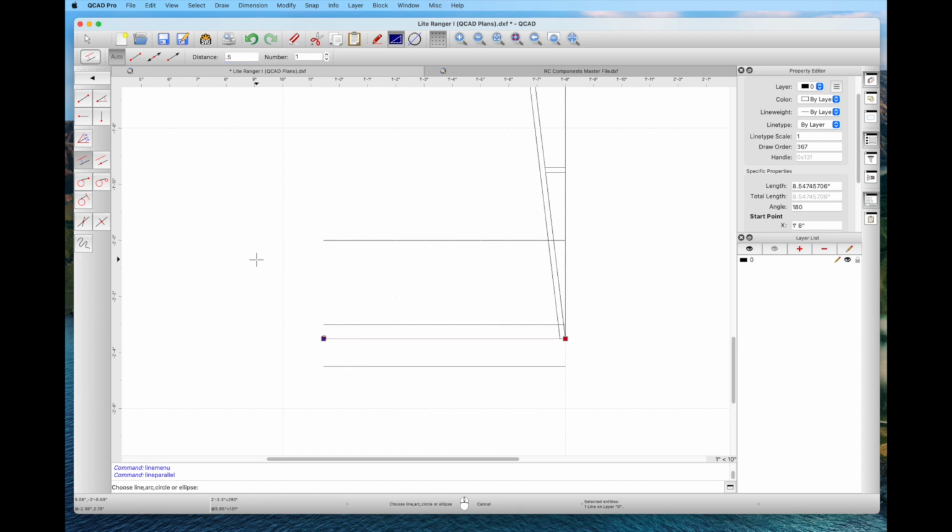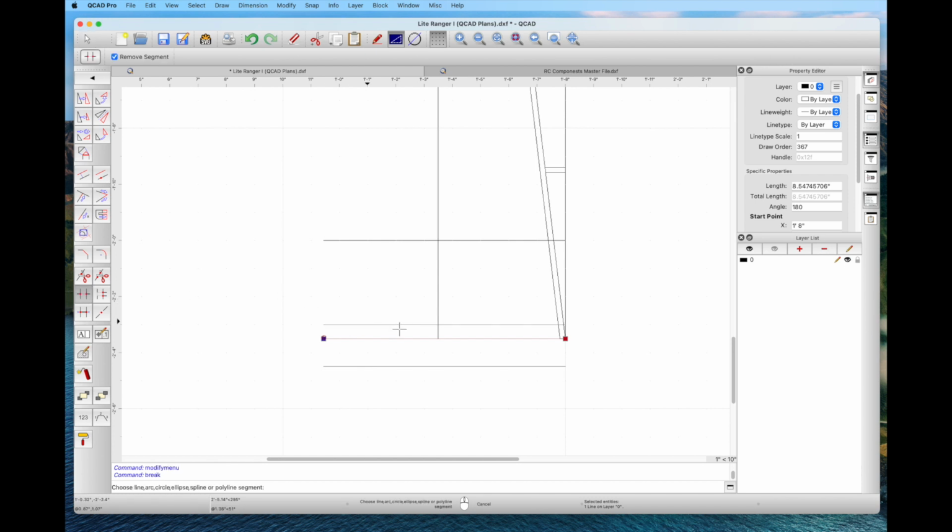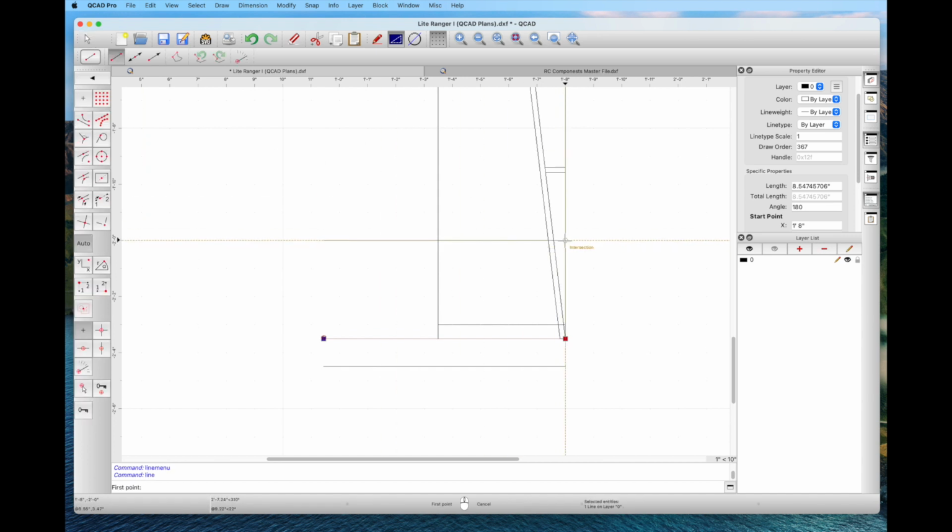This is another reference point with a parallel tool just for the shape of the stabilizer. A 1/2 inch in, you'll see how that'll work out. And this is the distance out, 4.5, because the total width of the stabilizer is 9 inches. Now we can trim this with the breakout segment tool. And it's okay to use the line tool just with the intersections from the center line to the edge.